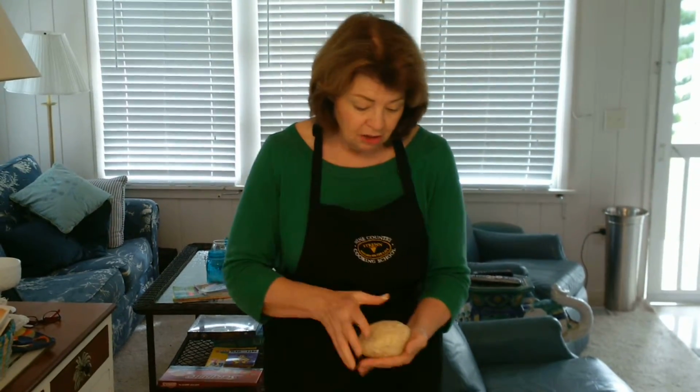You can double this recipe with really great success. It doubles beautifully, and you can shape it into two larger boules and eat one, freeze one. And then what I've been doing is eat one, freeze one, eat one, freeze one, so that I end up with some in the freezer and I don't have to bake as often. And if you don't eat bread daily, it'll keep a long time.